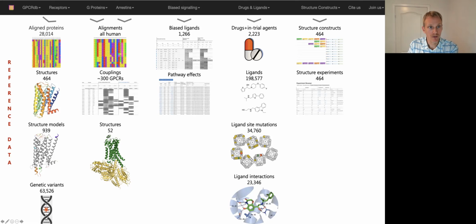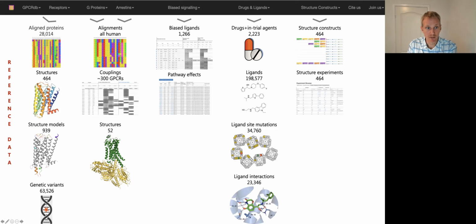GPCRdb also annotates all the structures from the PDB database. They are updated now monthly, and we annotate additional information, not in the PDB database, information that helps you select the best template for your study.